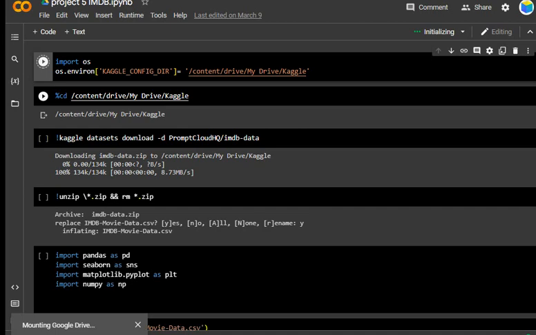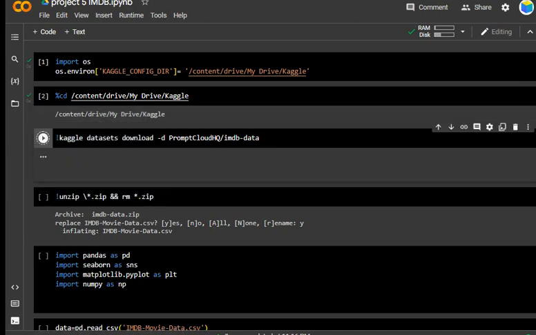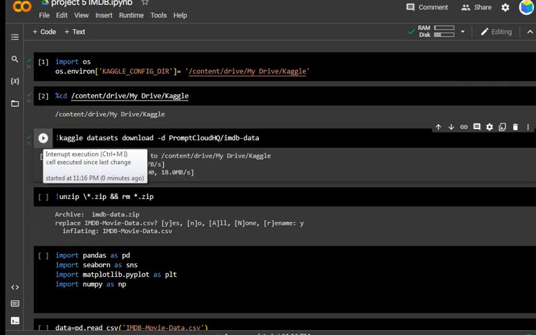So now the second one, os.environ Kaggle configurations, and the other one, it has percentage cd content driven Kaggle, this one, and now the Kaggle datasets downloaded from here.